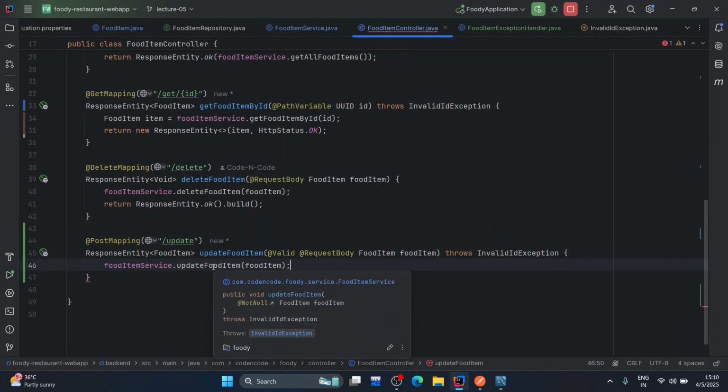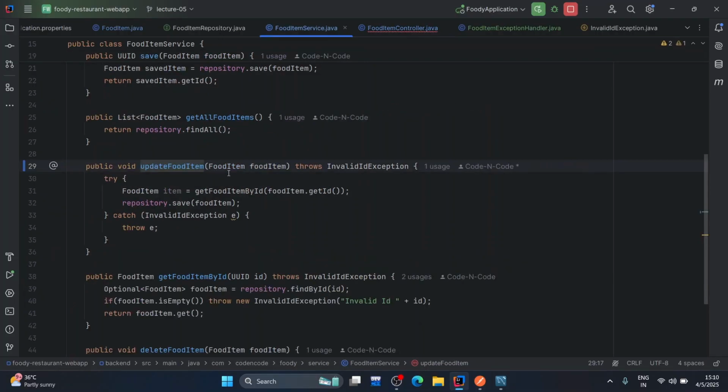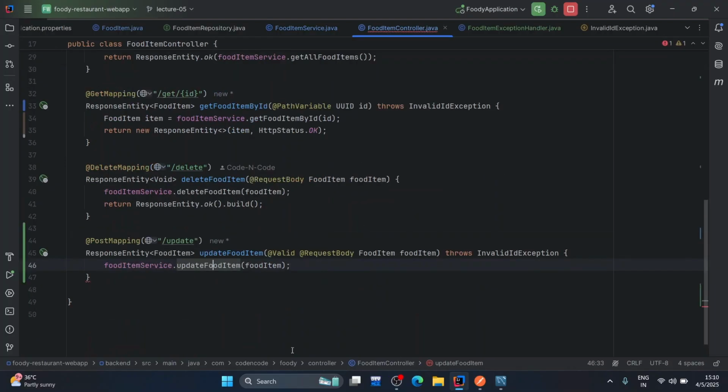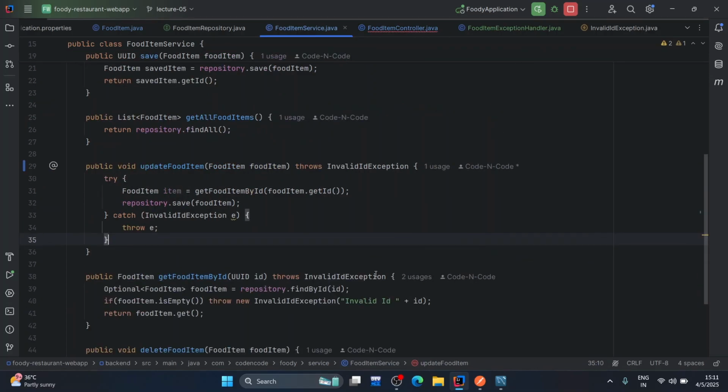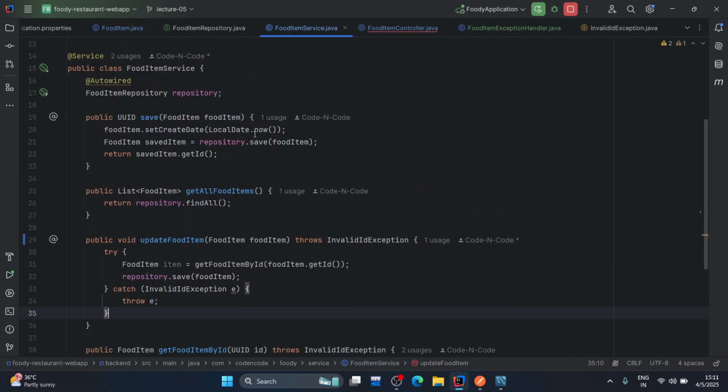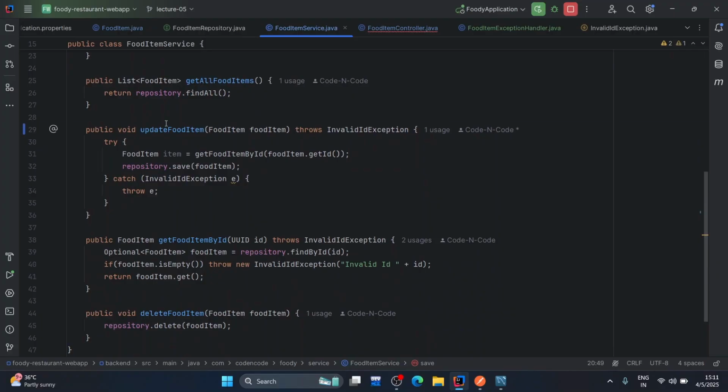So food item update, it updates it, and as of now returns nothing. But I want to return the updated one. The updated one is this itself. But one more thing, when you're going to update it, let's go back here in the service. We must update the updation time also. So here we are going to update it. This is the food item that we are going to change it to. This is the updated food item.